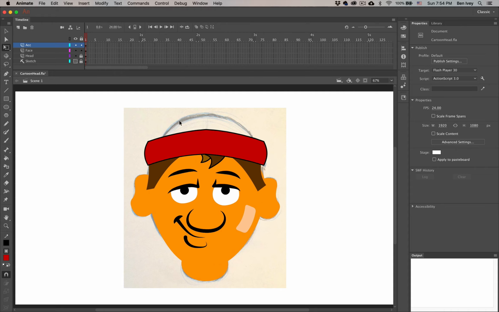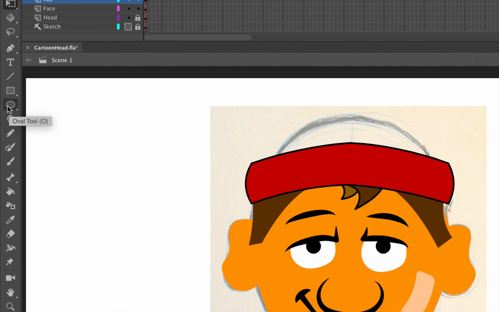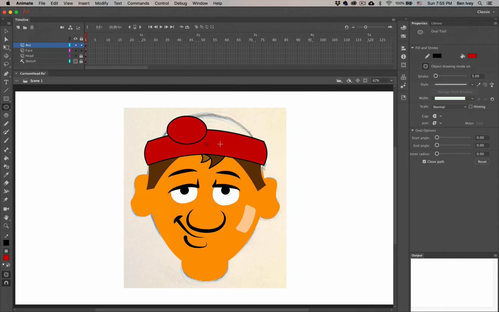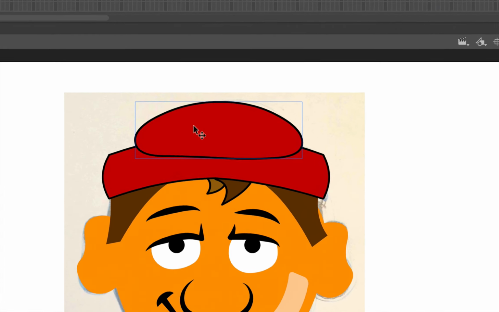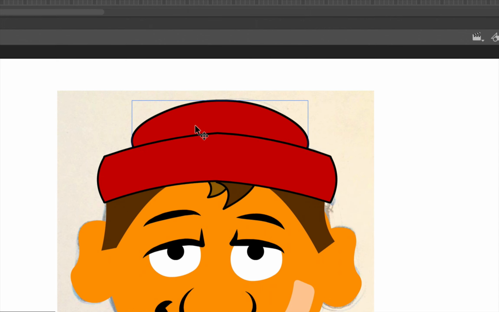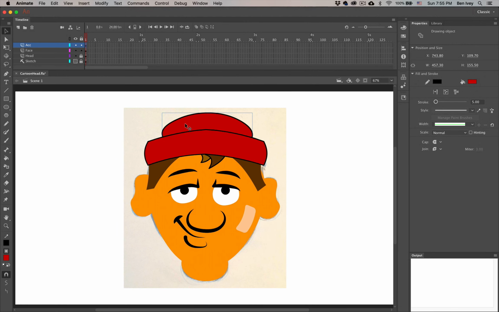Finally, let's do a rounded one up here at the top. For that one, I'm just going to choose my regular oval tool and then click and drag to match the oval. Hold down the Command key and I'll distort it until it matches where I want it to be. And remember, since this one's on top of this, we'll choose our Selection tool, hold down the Command key and press down until it goes to the very back. Finally, if I need to make any final transformations, this is where I can use my quick Free Transform tool to make it taller or wider, and use my arrow keys to nudge it into place.